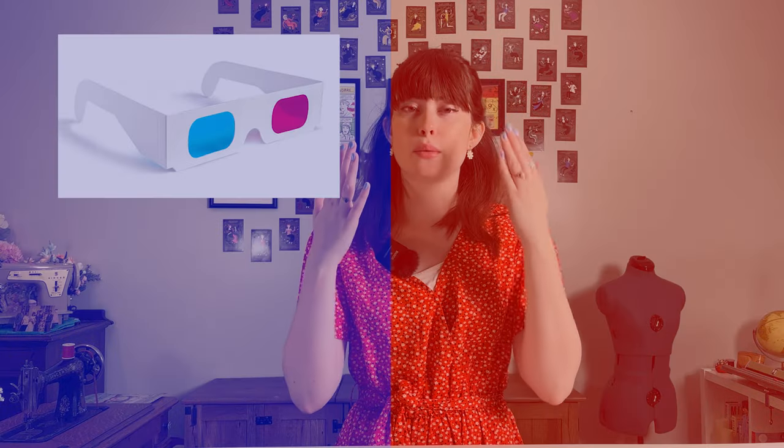There are a couple of different types of 3D glasses. The one you may be most familiar with — the iconic 3D glasses image — are those red ones that have a red lens and then either a green or a blue lens. What these do is act as color filters. When you're trying to view an image with those type of 3D glasses, you'll have a red image and a blue image very closely laid on top of each other. The glasses filter out those images so that one eye is seeing one image and the other eye is seeing another. Then your brain does the rest of the work to put it together to make it 3D. These don't work as well for really accurate color images on the screen because they're acting as a color filter.